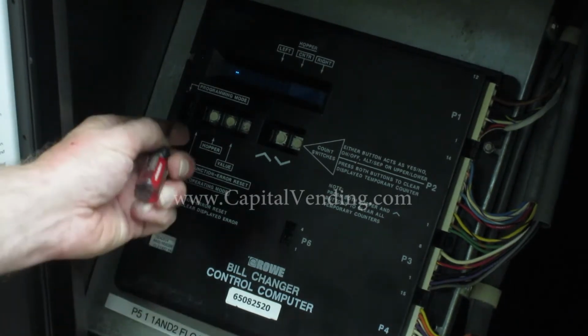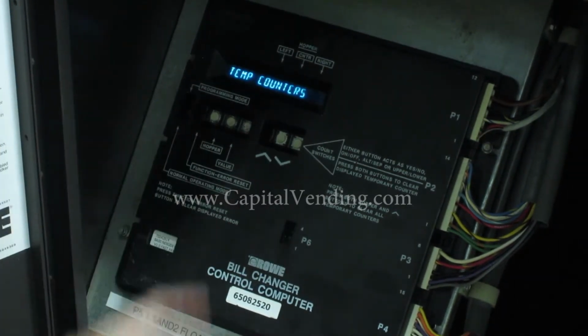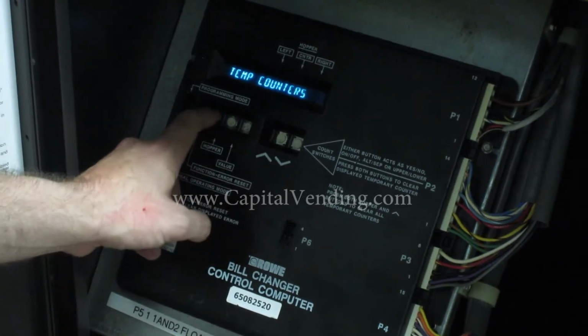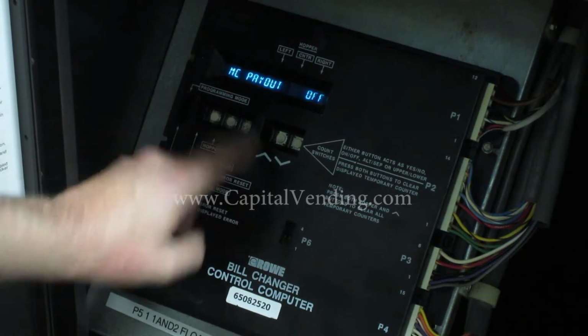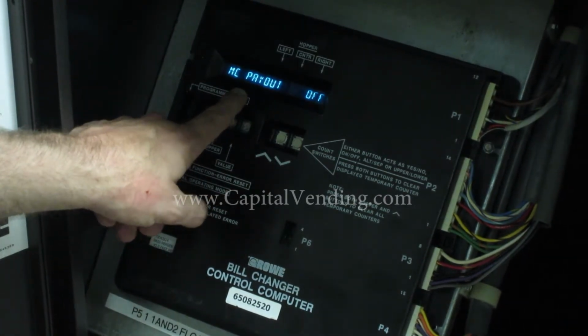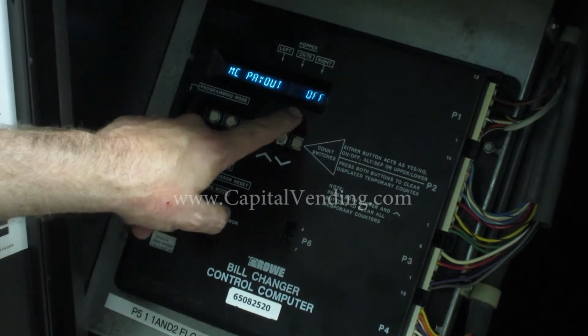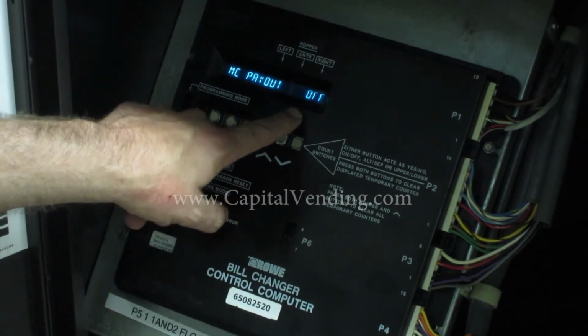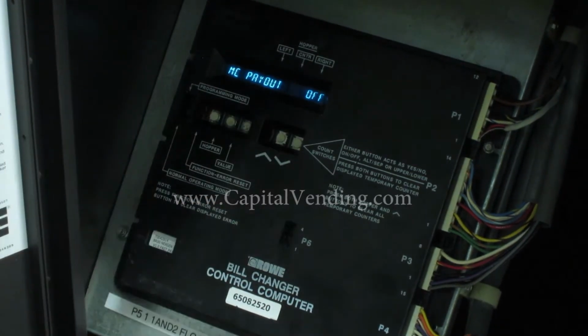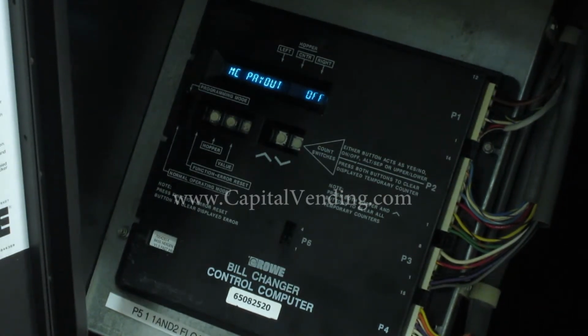My first step, I'm going to slide this switch up and go to temporary counters. I'm going to push this function reset error until I get to the screen that says MC payout off. The first part of this video I'm going to do with the MC payout off. So basically I'm going to individually program each of the 3 hoppers. You would want to do this if you're dispensing more than 1 coin value or if you need faster payout.